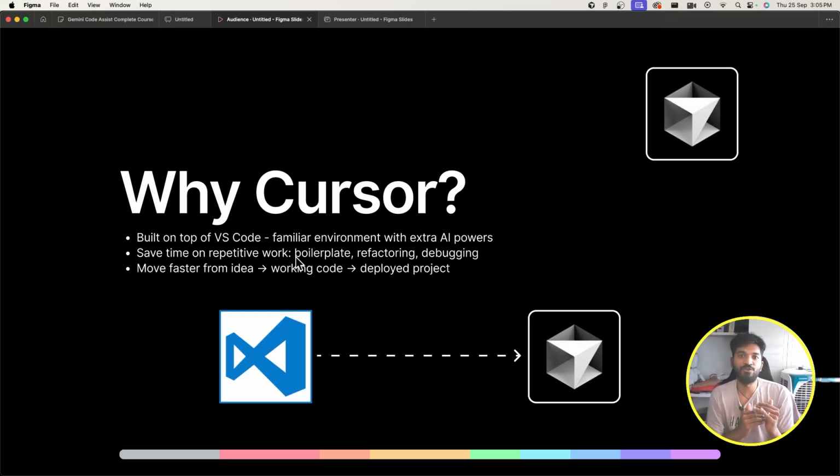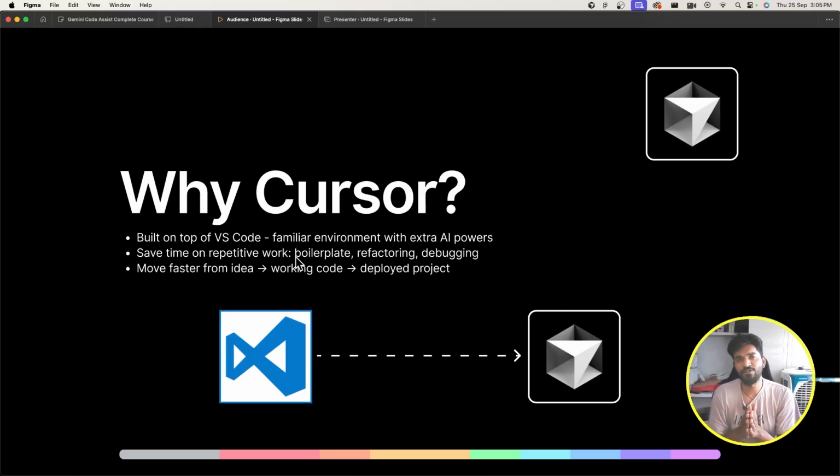Imagine the time it used to take to do all this setup, right? Creating a Django project, creating a React based project, and figuring out all the right technologies that should go with that. Now Cursor is trained on all this open source material and on what technologies others are using, and it can do it directly for you. So it's been so easy. Refactoring, just imagine, if it is a big file and you have to refactor the code and write unit test cases, this is something that Cursor can do in 1 minute.